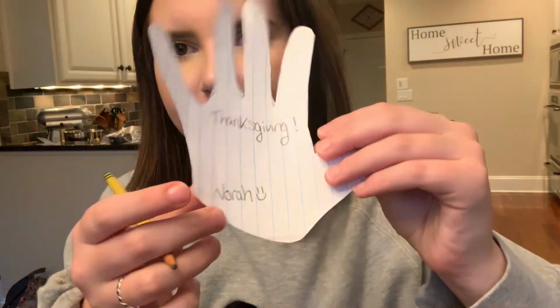So now that I've done that, I'm going to write on each finger something that I am thankful for because, you know, we want everyone to feel loved when they get this turkey. And in the center, I'm gonna write my name and I'm gonna write Thanksgiving so it's like cute. So now on each finger, I'm gonna write something I'm thankful for. So we'll start easy and we'll do family. Because, you know, we always are thankful for our family.